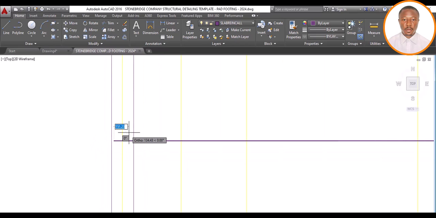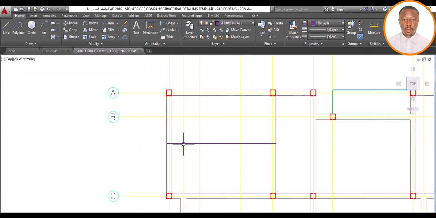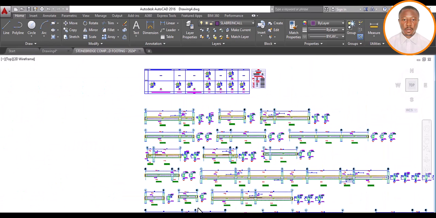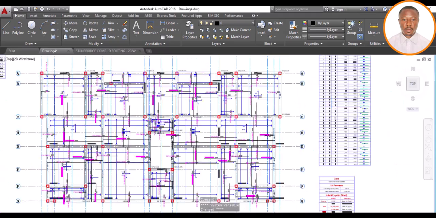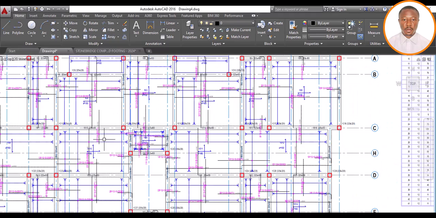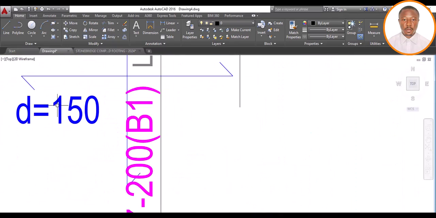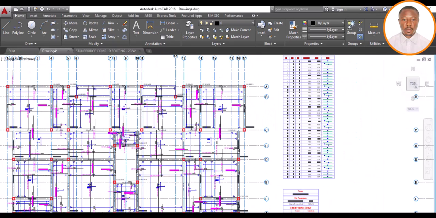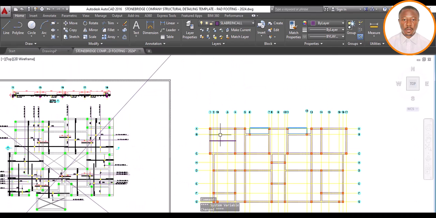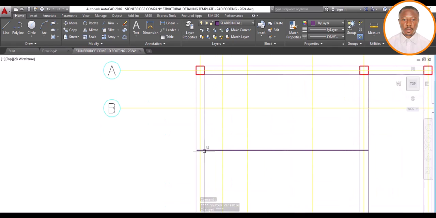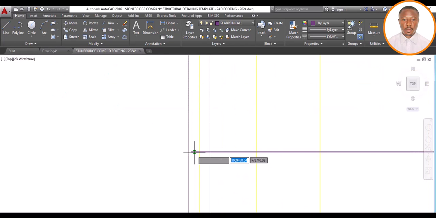So therefore, I'll go to my line and then take the thickness of my reinforcement. Don't forget that based on our design, we discovered that our thickness of slab from this place is 150. As you can see, it's 150. So since it's 150, here we are going to be removing our concrete cover. The top is 25, bottom is 25. So out of 150, if you remove 50, we are left with 100. So that is why we are now going to take this one up and have 100. Enter. And this is our 100. You can see it here.